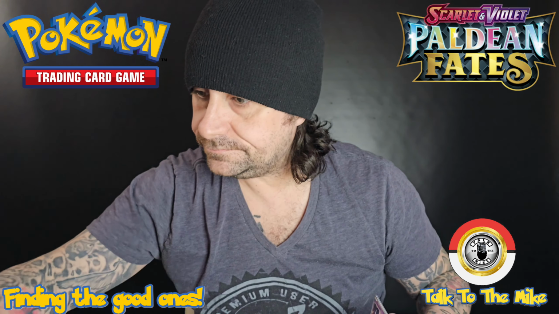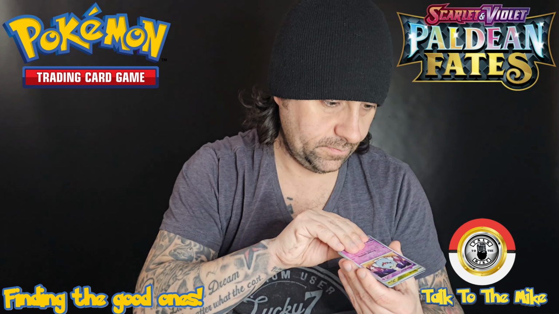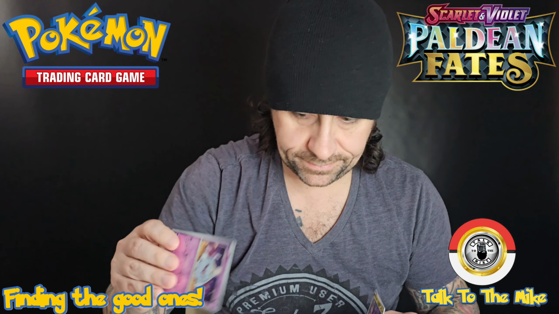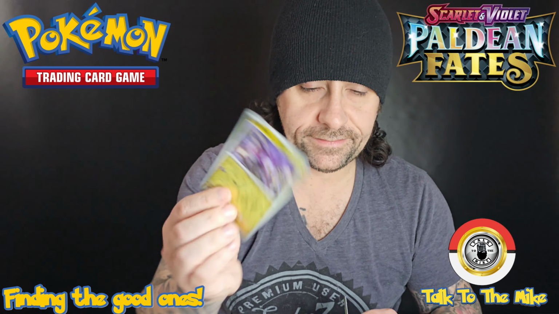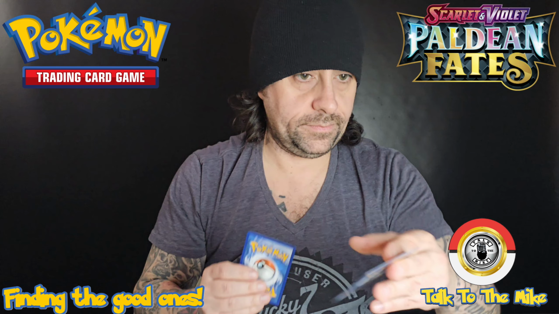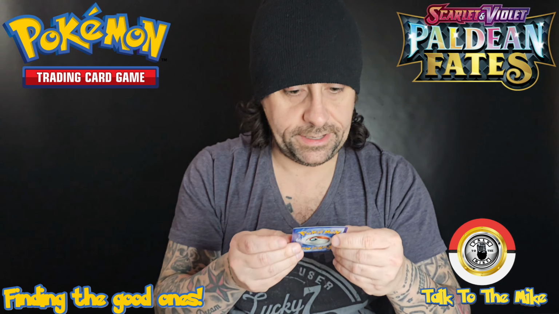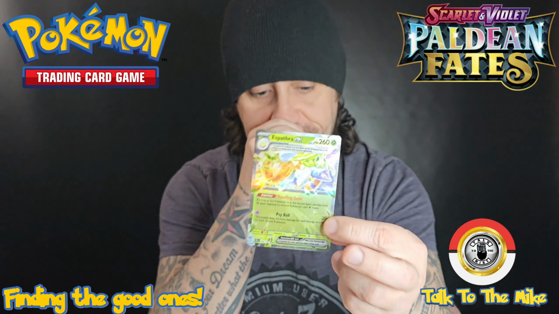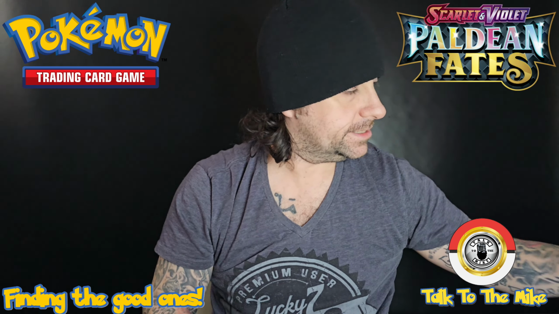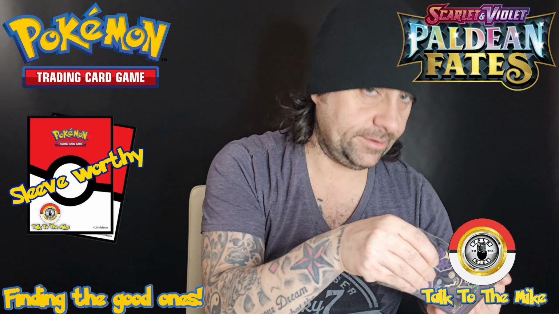Scraffity. Reverse Holo Graveyard. Might need that one, actually. Reverse Holo Noibat. Basic Energy. And an Espera EX Terraform. So that's another card. That is sleeve worthy. And that is another double.